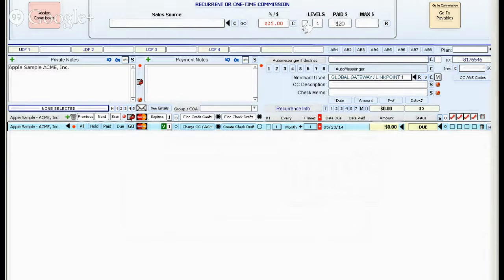Next button is, you can check this box if you only want one payment to be considered for this client. So sometimes, for example, you are paying $50 for a referral or something, and you don't want to keep paying $50 obviously every time that you do a charge for the client. So this is the button to click. Only one commission will be triggered in this relationship between a client and salesperson or affiliate.